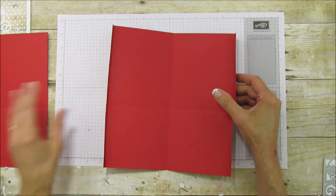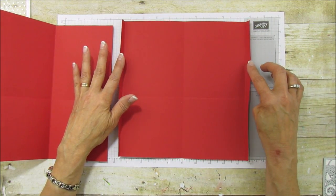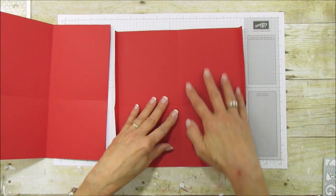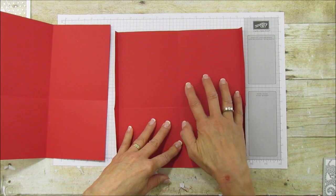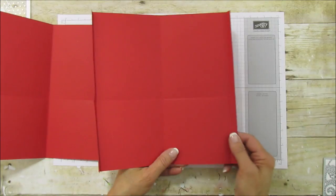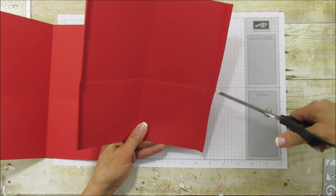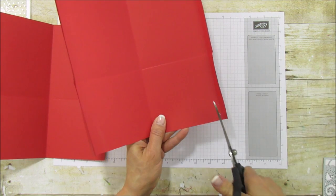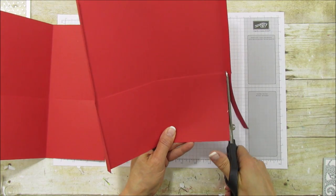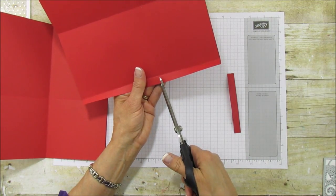Okay, so what you have are 2 pieces. This one has the glue tabs, and then this one's just a solid piece. So you're going to look at it, and this 5 1/2 inch side is going to be your longer side. So the bottom part is your flaps. So what we're going to do is cut the little tabs off the bottom part. Just like that on both sides, because we don't need those.